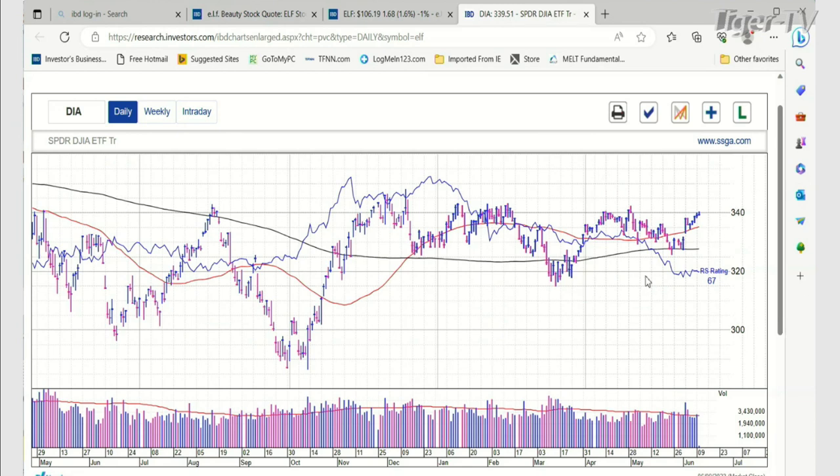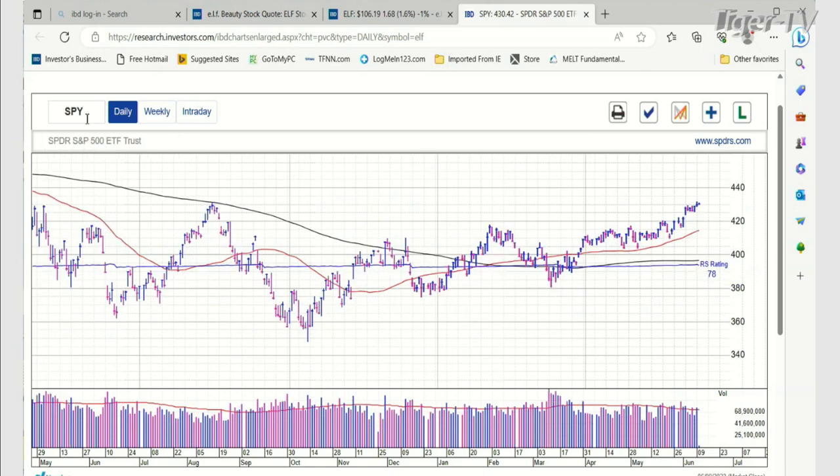I haven't got the Dow itself — same chart pattern. This is a confirmation. We're going to see how it deals with the left side high. We've also got the S&P, and the S&P right now — the Dow made a new recovery high above Friday's high, which is very nice to see because that extends our legs.